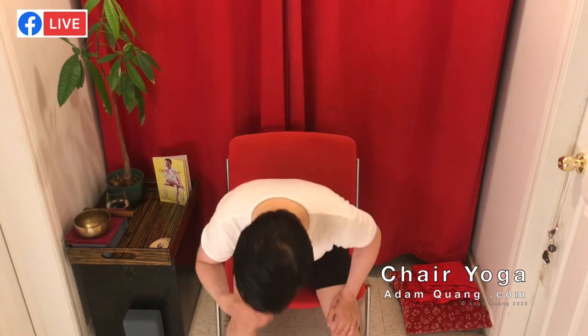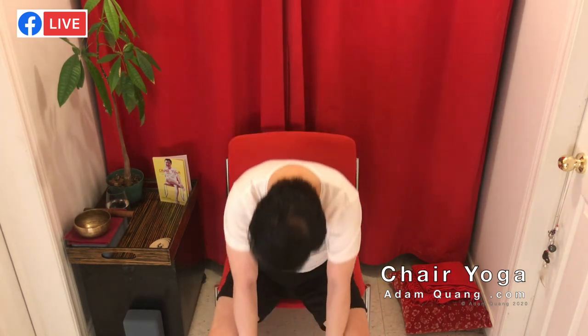Loosen up the spine a little bit more, so make sure you have your feet firm on the floor, open it up so you have room between your knees. So we're gonna come up and then fall all the way down, and then we're gonna roll your body up one vertebra at a time. All right, so get ready. On the third exhale, we're gonna start.